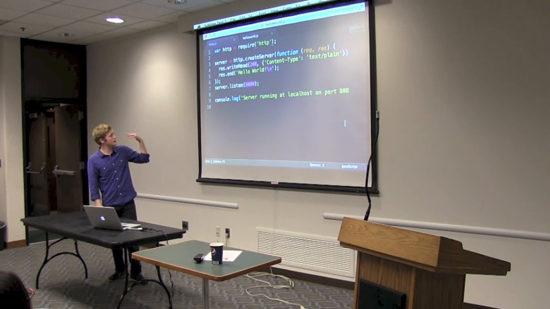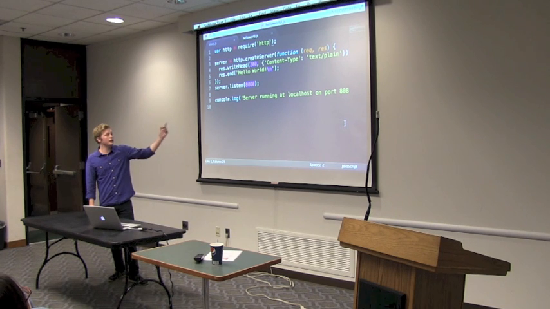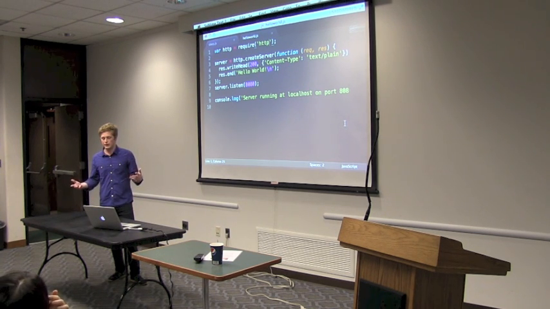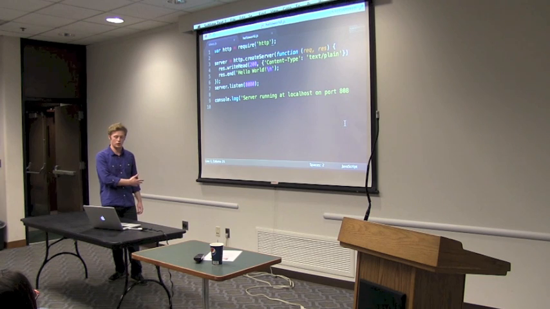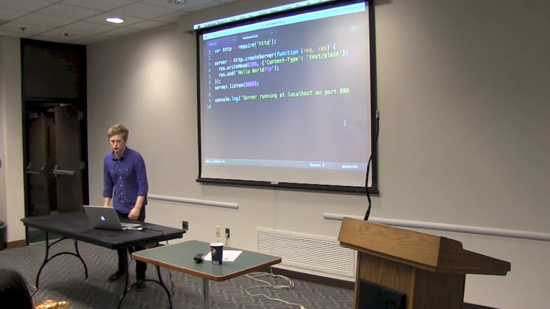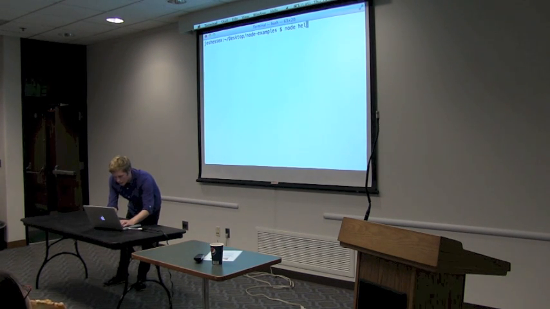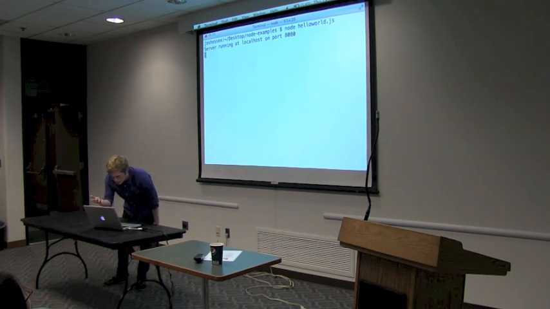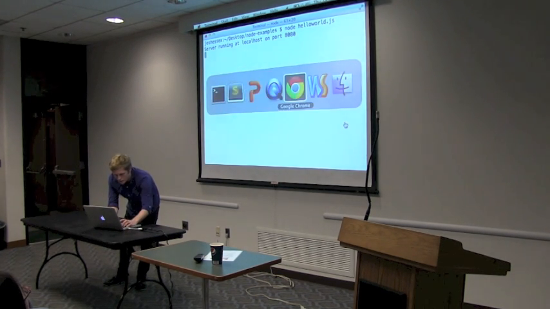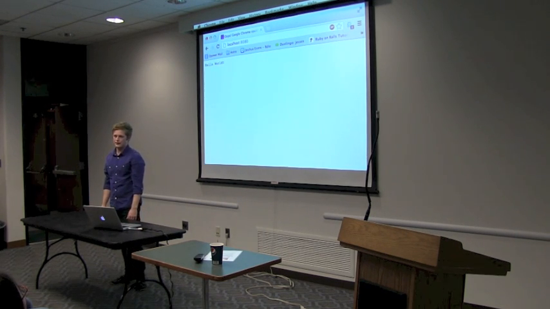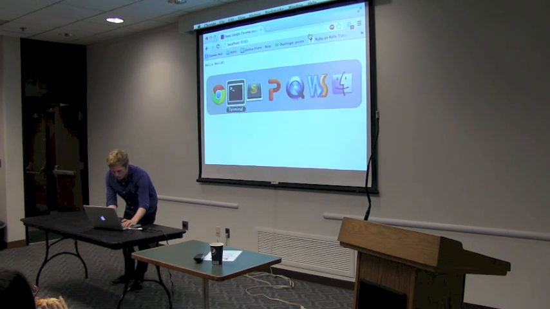Create server happens. We tell it to listen to port 8080, and that is what starts the server and falls into the event loop. Once we tell it to listen on port 8080, the server's running, it's idle, and it should progress to the next call, which is just a little log statement that tells us the server's running. So let's make sure that's what happens. So it logged, and if we go over to Chrome, load it up, there we go. That is a very basic server in Node.js. Pretty simple, pretty trivial.